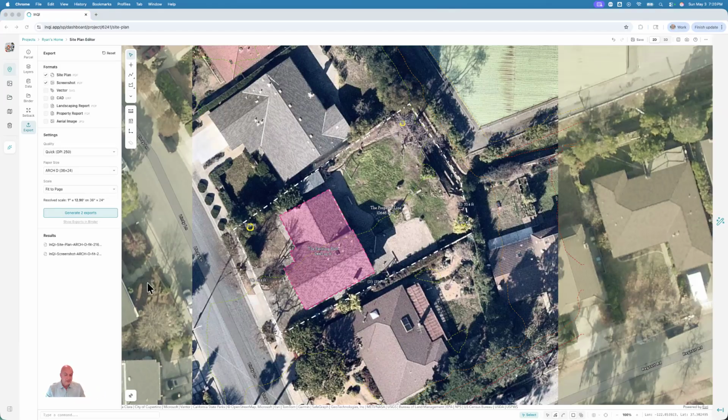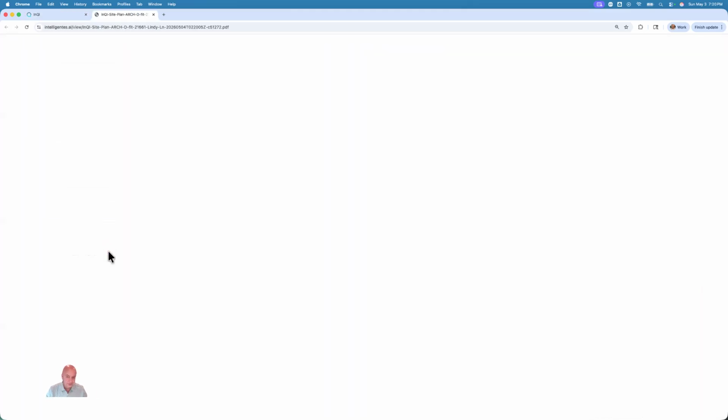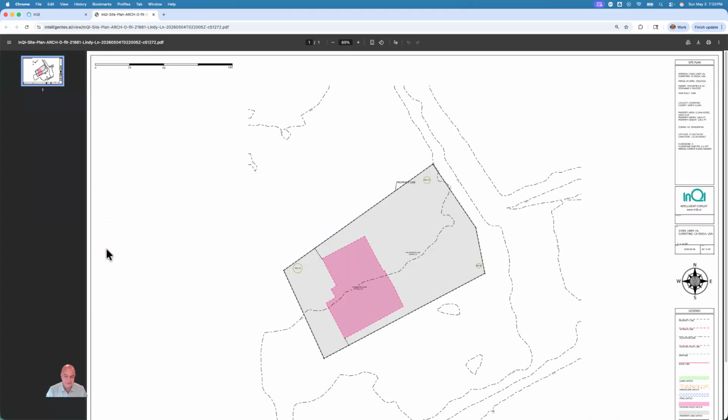All right, so just like that, with a click of a button, and some adjustments obviously, I have a site plan, which is the plan itself, right? This one here. You can download it or you can export it out. You can view it. There is a site plan. It's got the markings, it's got the trees, and if I had gone in and labeled it further and further, it would have been there, all to scale. So that's the site plan.